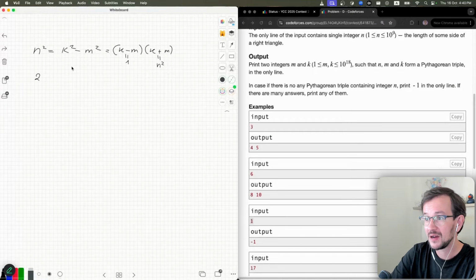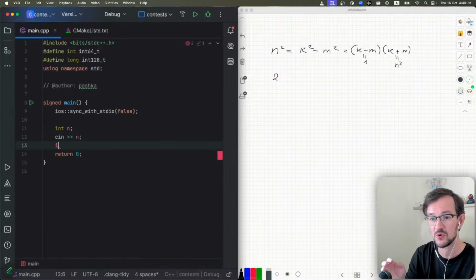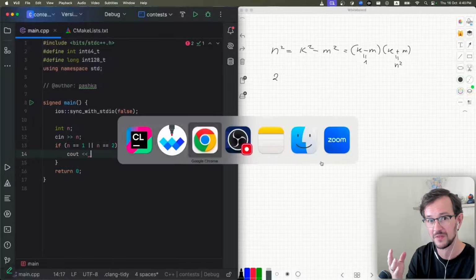Sometimes it's okay, you don't need to get a formal proof. You may have a formal proof, but you don't need to. If you believe that you have a single strange number, and I get a wrong answer, I will look back to the whiteboard and think, okay, maybe it's possible for number 2. But I didn't get the wrong answer, so okay. Programming competition is about time management. If you have some hypothesis and it looks very promising, sometimes you don't need to prove it. You just believe in it, implement it, submit it. If you get a wrong answer, then you move back and think.